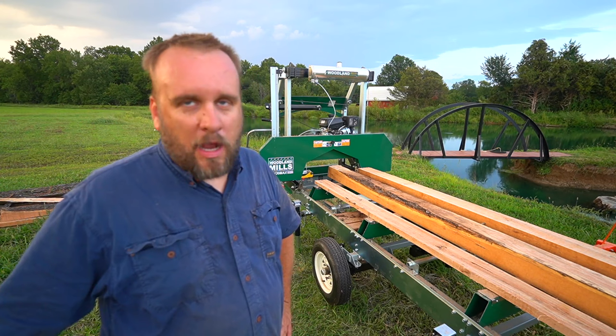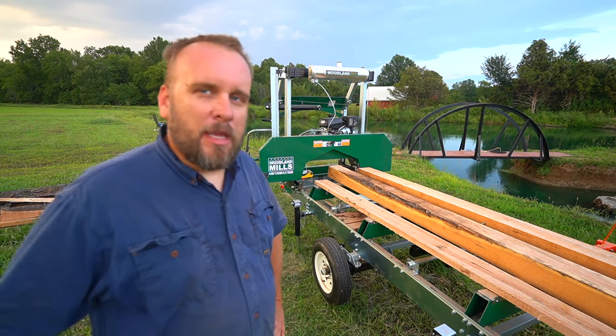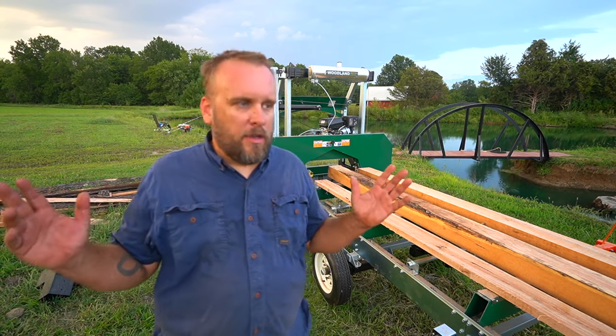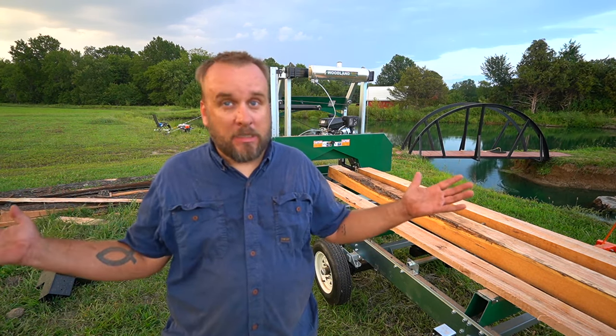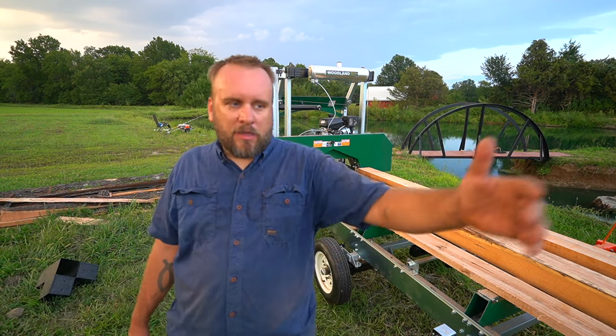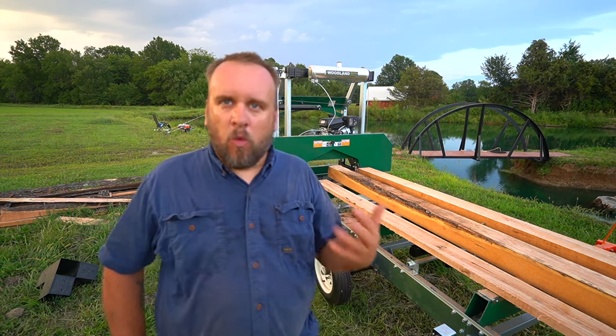Right now I've got a task in front of me because this is a trailer where I can hook onto it and take it somewhere and mill. I've got the idea of how to level it out, but I want to store it in my building. Ninety percent of the time I'll be up there in the quonset hut cutting logs. The actual mill is 20 foot long and the building is 30 foot wide — sounds like a big difference. When you split that, you've got five foot on each side, room to comfortably walk around it. But then we've got the tongue that sticks out another three feet, so that cuts it down to 23 foot in a 30-foot building — seven foot extra, three and a half on each side. But the building is like a tunnel — how do I get it in there crossways?